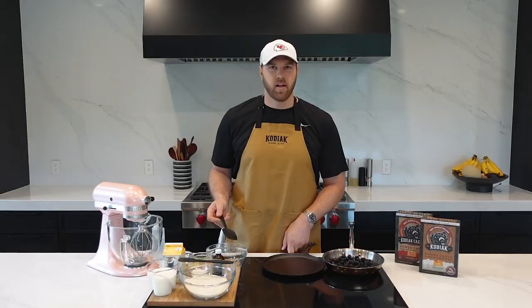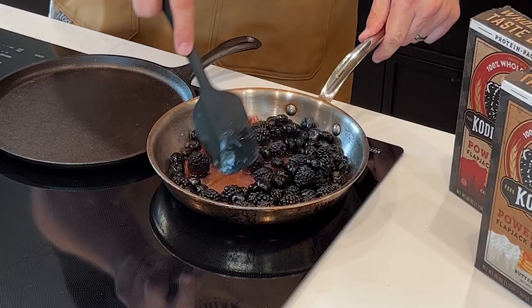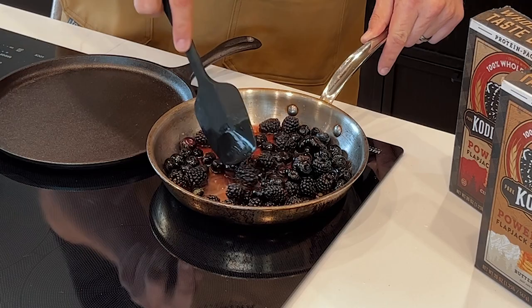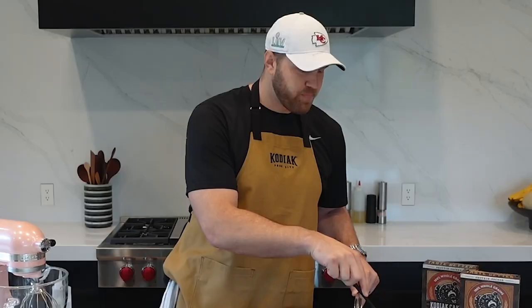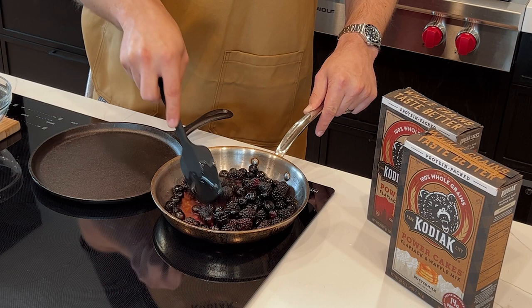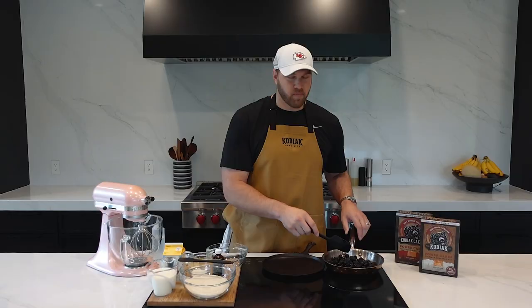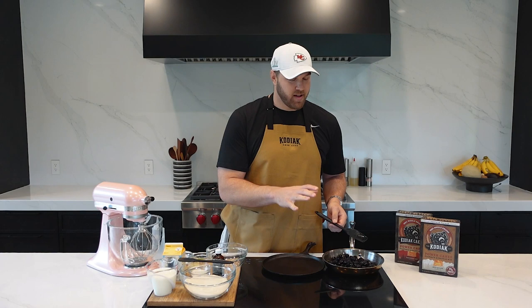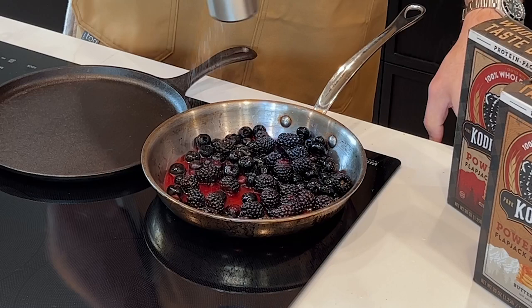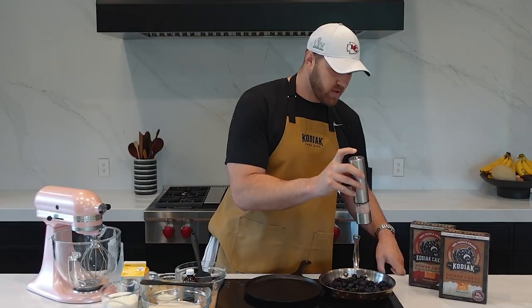Our water is starting to boil — that's what we want to see. The berries, as they cook, will start to break down. You don't necessarily have to start smashing them right away; as they heat, they'll definitely break down and start to loosen. From there, it's just tasting, seeing how it is, and boiling it down to the consistency you want. As you boil, some of the water will evaporate and it'll become thicker. Once you cut the heat, it's going to come together a little bit more as well. I'm going to add just a little bit of salt.